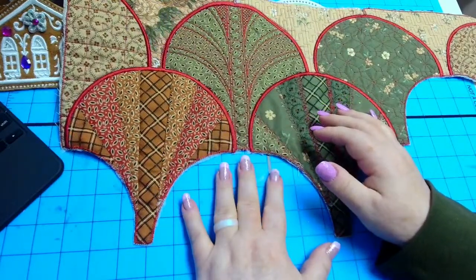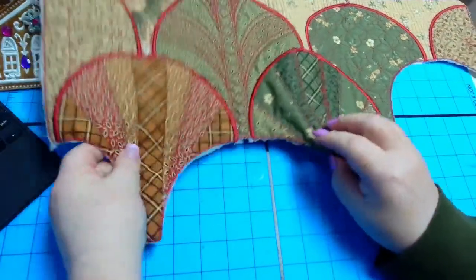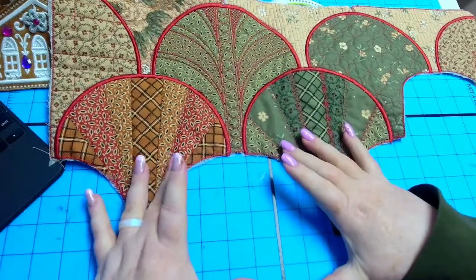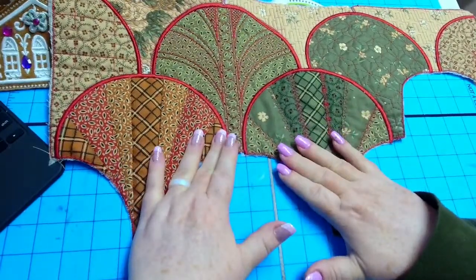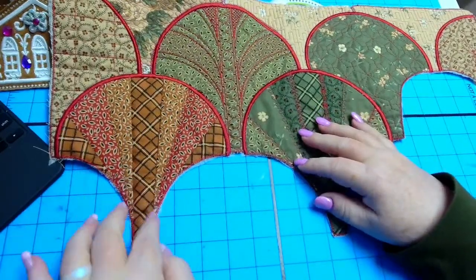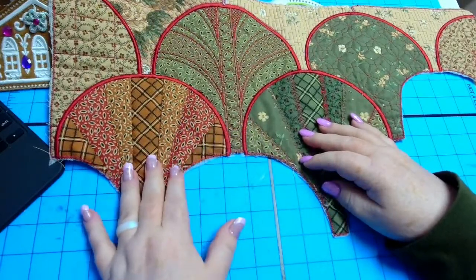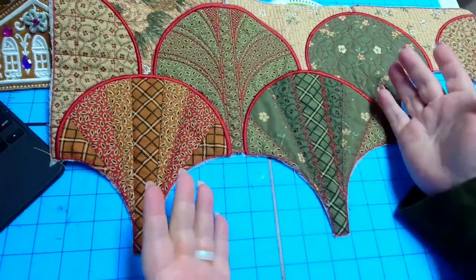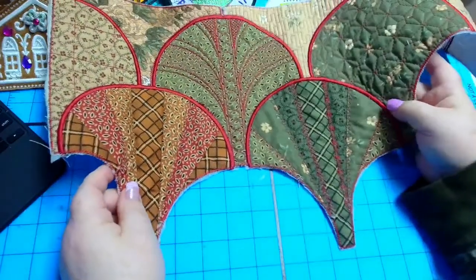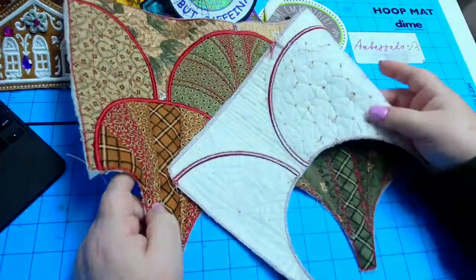You stitch out the next block before the satin stitches, and there are tack down stitches. Put this over it on the hoop — so this isn't hooped — then position it, which is easy to do. It only fits one way right here; tape it down and it's going to do a zigzag. That's your get-out-of-jail-free card, so if it's not set up right it's easy to fix. Then do the satin stitches and just keep going. The instructions are really good — lots of pictures, a lot of everything.